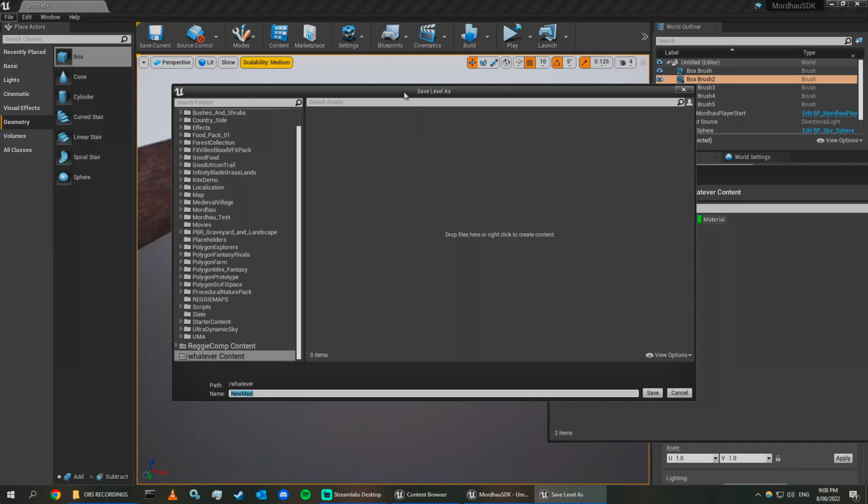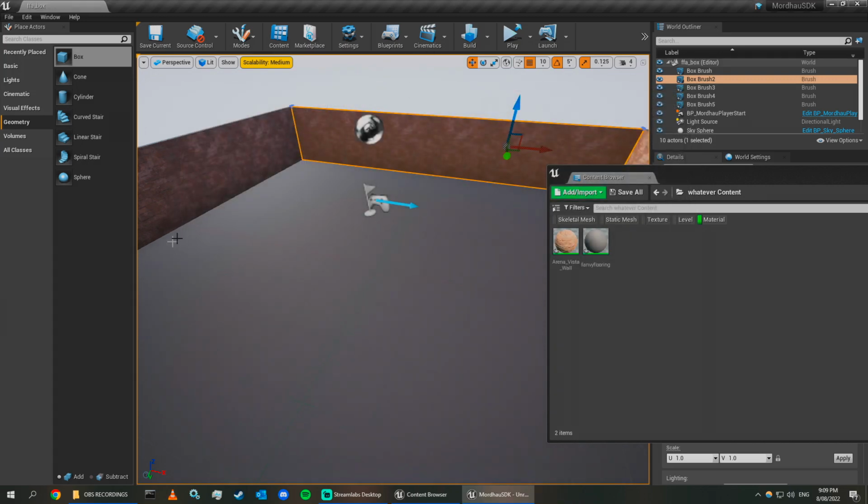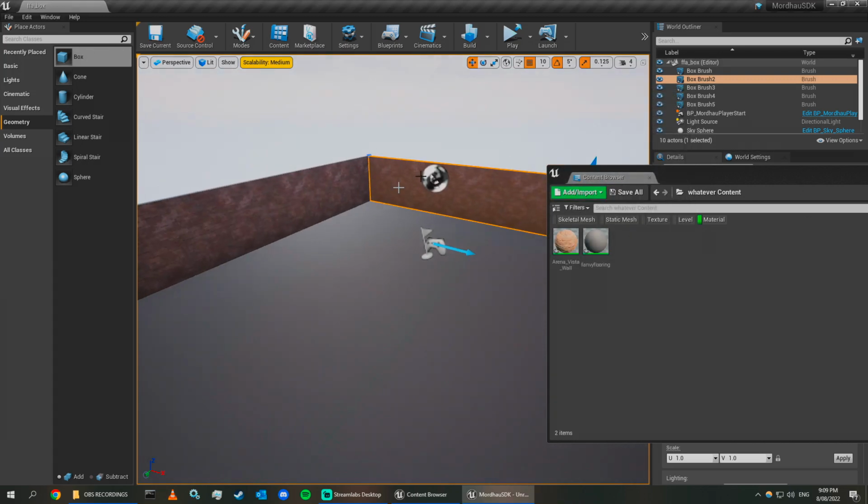If you haven't got a physical file for that level, then Unreal Engine isn't auto-saving it. And you never know when you're going to click a button and Unreal Engine is just going to decide that it did not like that and crash, and you're going to lose everything that isn't auto-saved. So let's call this map FFA underscore, I don't know, box. That name's probably taken, but you know what, it's fine.